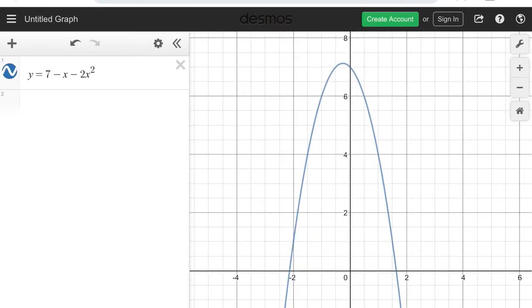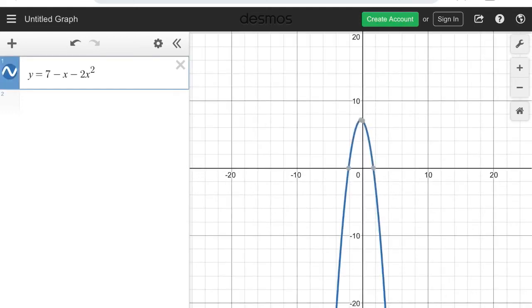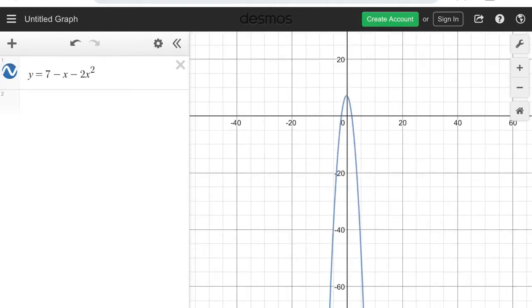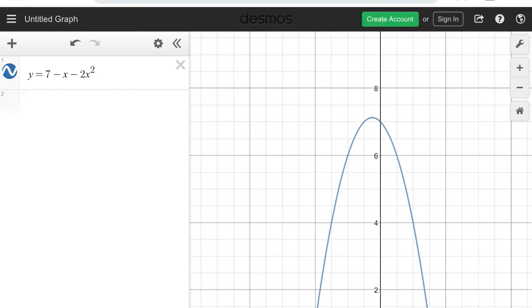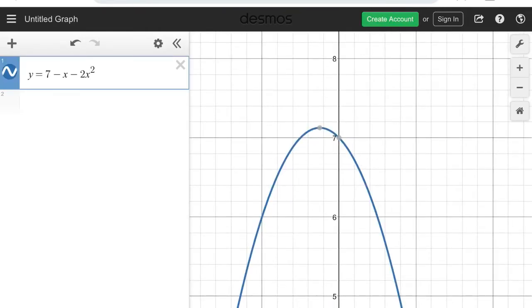So we've got to zoom out some to actually see it. Now, are we going to have a min or a max? We can pinpoint our max, or our biggest point, our highest point. We cannot pinpoint our lowest point. So we do have a max. We're going to select the line, and our maximum is our highest point.